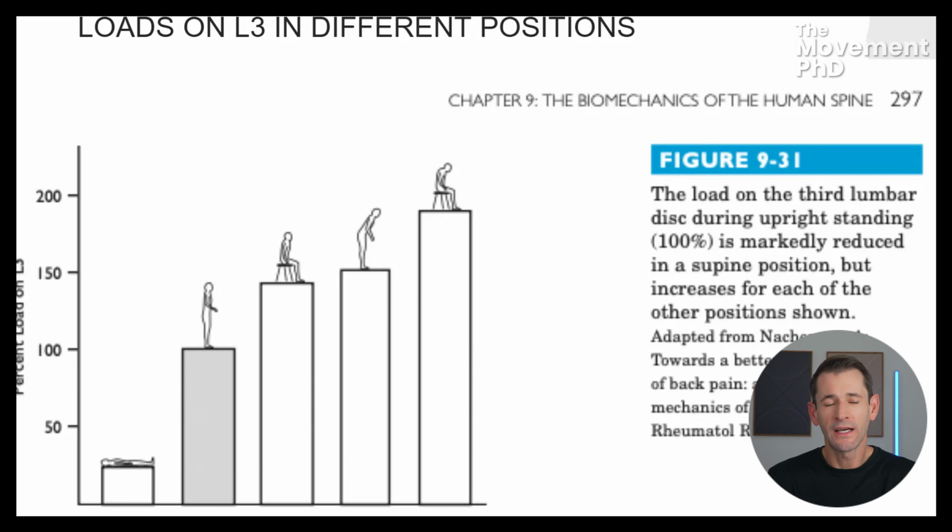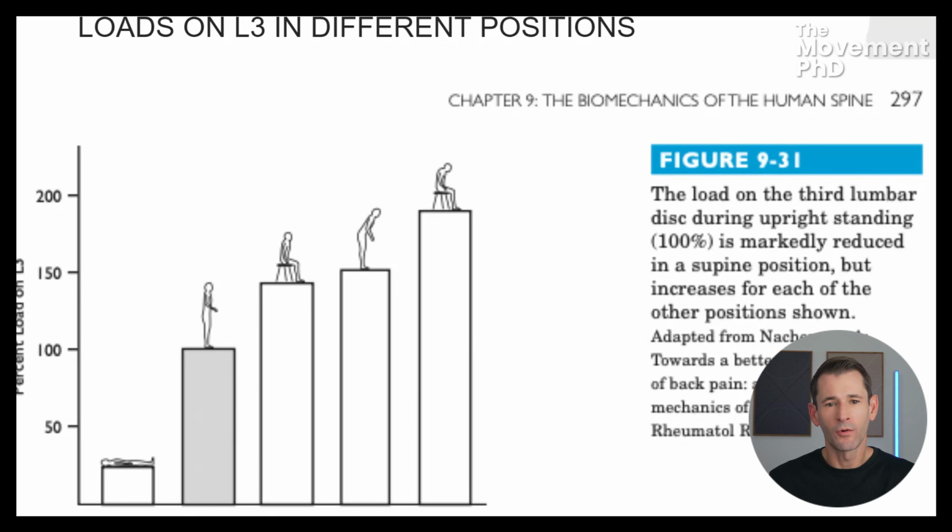If I'm sitting, it's actually more than standing, which seems counterintuitive at first. But remember, when you're sitting, your lumbar spine is going to lose its curves. If it loses those curves, which we talked about in the first slide, then we lose that balance between the 80% through the disc and 20% through those facets. So now most of that load is going through the discs themselves. The other thing about losing the curves is that the forces that were on the ligaments and muscles when we have a nice curve are now going straight through those vertebral bodies. So sitting is actually a more compressive posture than standing.